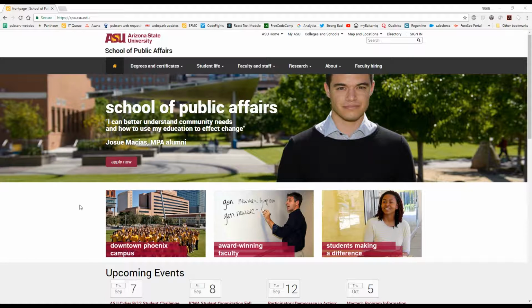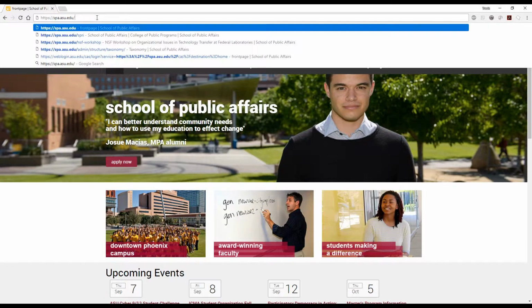So the first thing that we need to do is log in. You're going to log in using the sign in link here, which will take you through your ASU Right login procedures, which you're familiar with. I'm going to log in a different way so that I can show you how to edit this website with the same permission set that you guys are going to have. So I'm logging in not as myself.